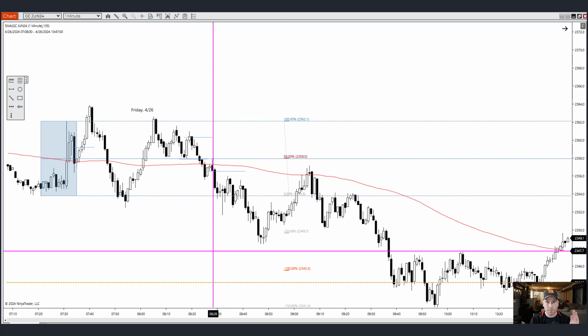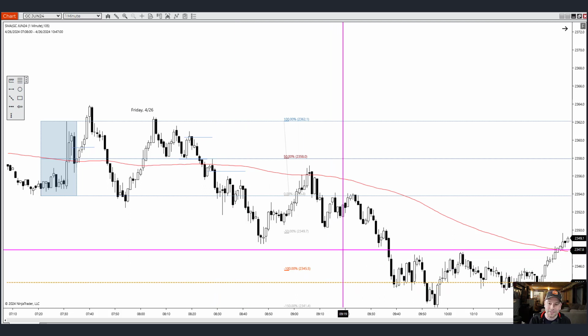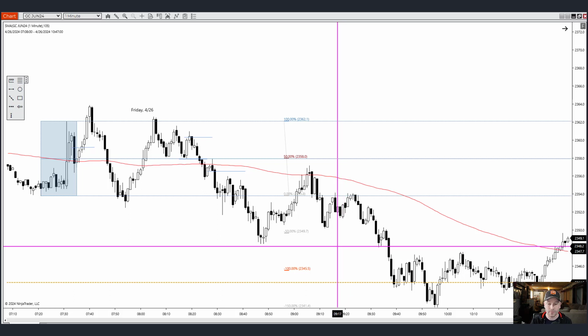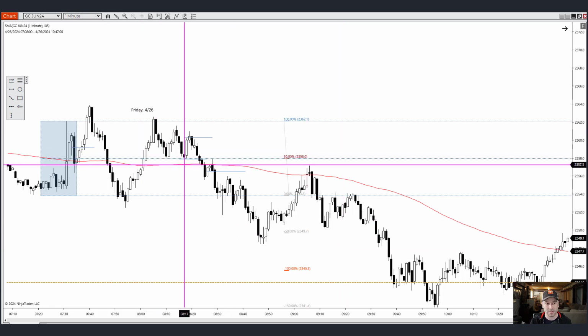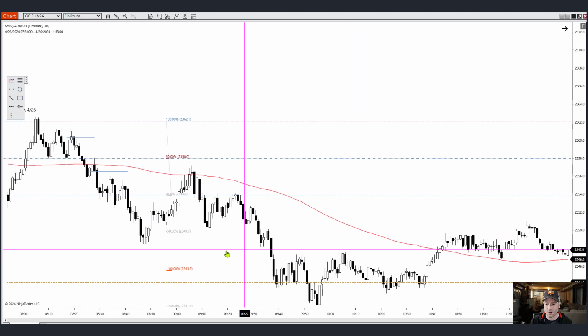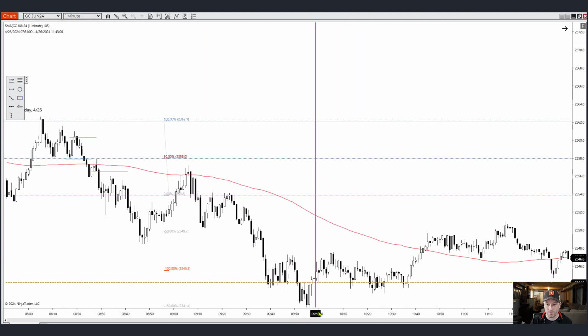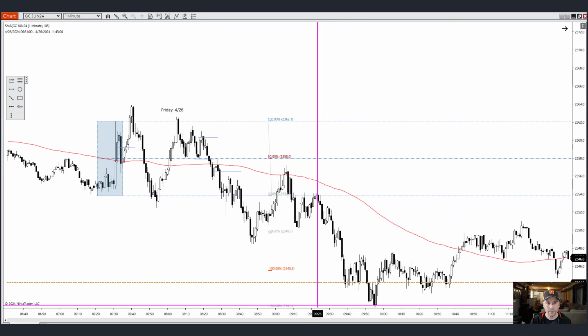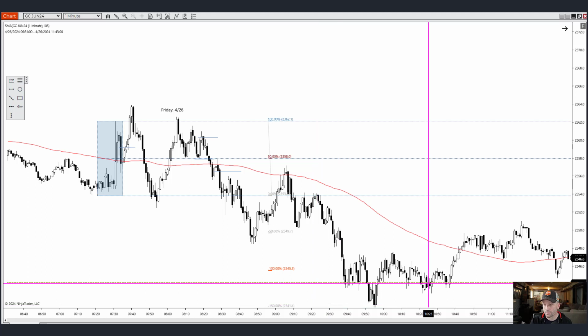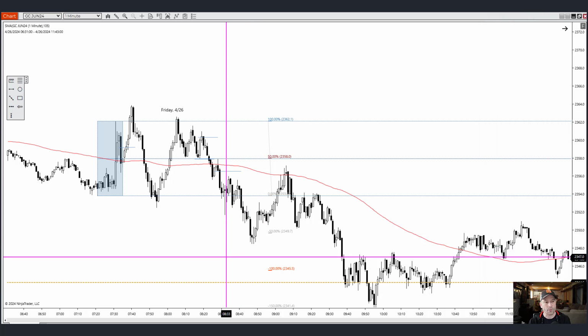I'm going to try and actually trade my strategy the way that I have it laid out, and not second guess the chart and not jump out of trades when I think it might go against me, because most of the time that's just what gold is doing. It's trying to scare you out of it before it goes where it needs to go. So that's the summary: open range break in gold for the week of the 22nd of April.